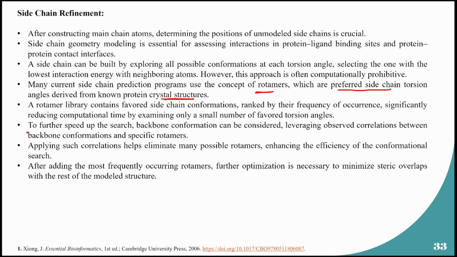But here it is saying that further optimization can be necessary to minimize steric overlaps with the rest of the model structure, which is quite important, right? For example, as you were told earlier, there could be optimization via dynamics, there could be optimization via energy minimization, so on and so forth. Okay.